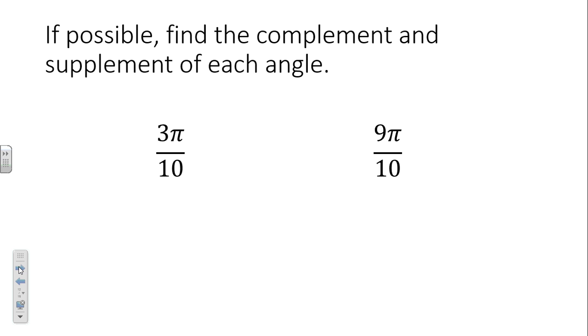Okay? So, Dax, what are we going to do if we want to find the complement of 3 pi over 10? Complementary means they add to what, guys? 90 or pi over 2, right? So we need to take pi over 2 and take away the 3 pi over 10. So pi over 2 minus 3 pi over 10. What's our common denominator? So we've got 5 pi over 10 minus 3 pi over 10, 2 pi over 10, which reduces to pi over 5. And just leave it like that. No decimals, no nothing. Don't need to plug pi into your calculator. Leave it in that form. So that's the complement.